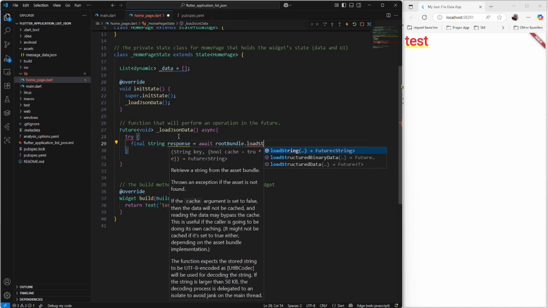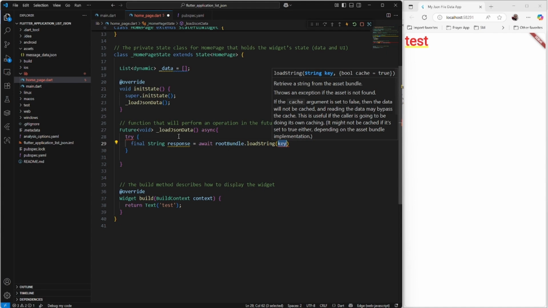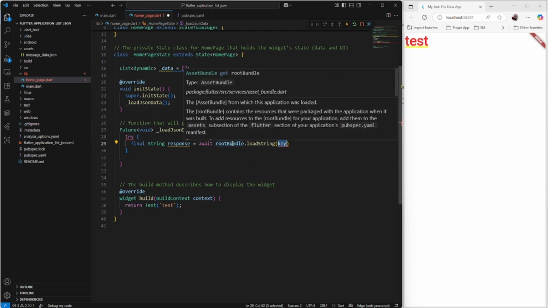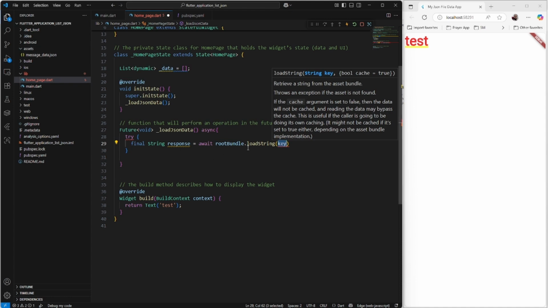Let me explain. The very purpose of rootBundle is that it helps us access files from different locations in the root, which is the project. If you mouse over it, you can understand it's the root bundle from which this application was loaded. So from there you can load any data, maybe images or a JSON file or any other file.